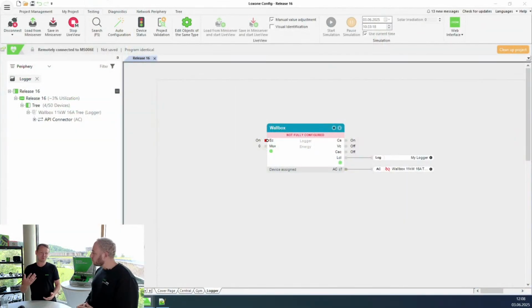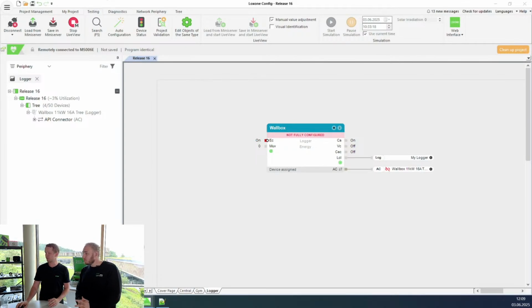The next thing is a feature. Also, we are talking about features for free. You don't have to pay for that. The whole Loxone Config, the whole software is free for downloading, for using, and we are always improving it for free for you. So the next thing is the logger function. What's new about this one? You may already know sending emails from statistics. So you can get sent an email weekly, daily, or per month from the last statistics. And the same can now also be done with the logger.